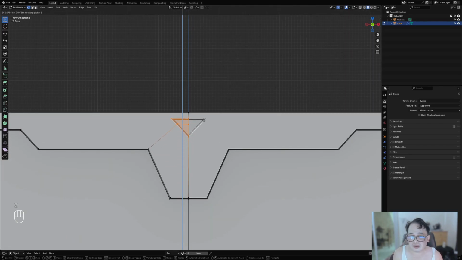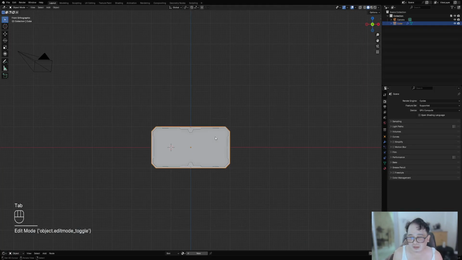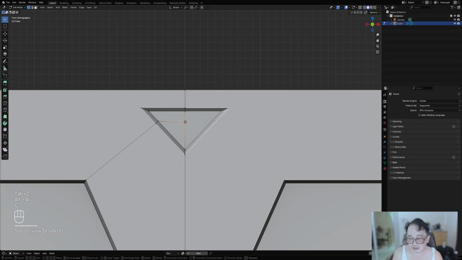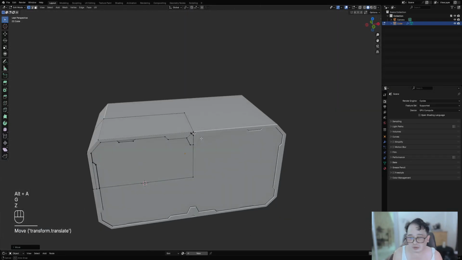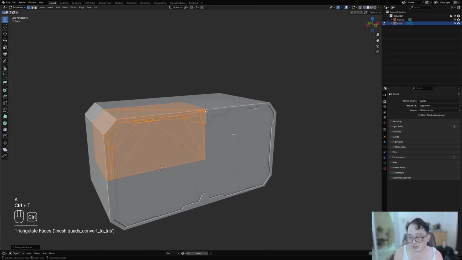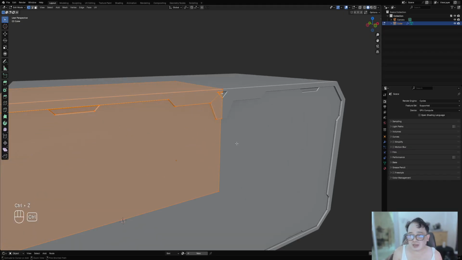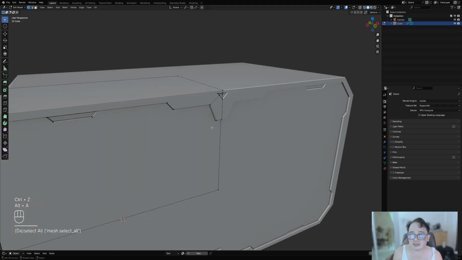Good thing about ngons is this: you can move the details around because you don't really care too much about the topology. The render engine will just triangulate this. But just in case the face shows any shading error, then you have to triangulate it manually.